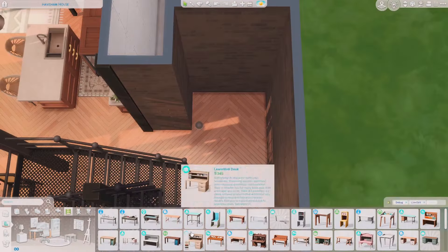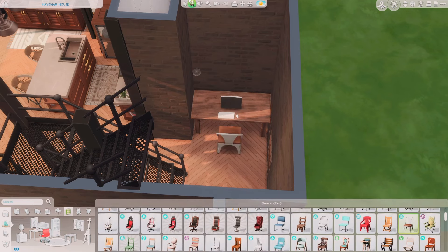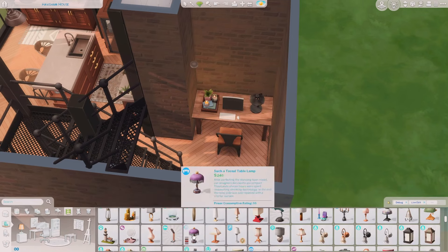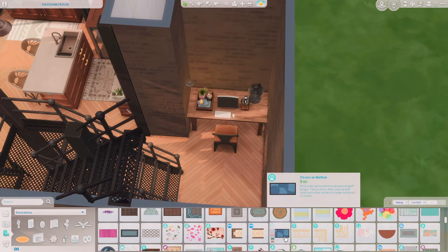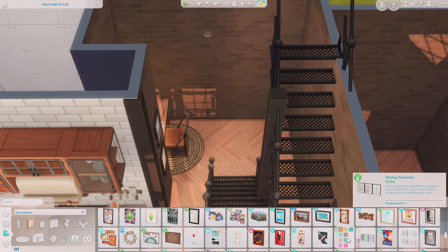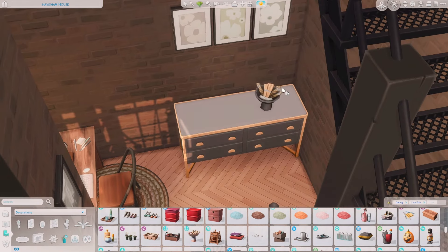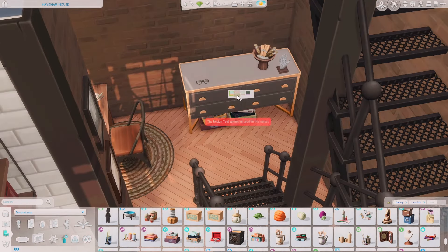Now I'm working on a study nook. The Sims definitely needs some sort of computer section so they can sit down, play games, work on emails, anything like that. This was a perfect space for the Horse Ranch table — I love the washed out look of the timber. I've thrown in some candles and lamps to make it more cozy. I almost forgot about the bathroom on the other side, so I'm glad that little bump out was a perfect fit for a door. I also added another storage area — a console table adjacent to the study nook. I've added board games because I imagine this sim will have a lot of friends over, plus some glasses, phone, and keys — the usual stuff for a console table.